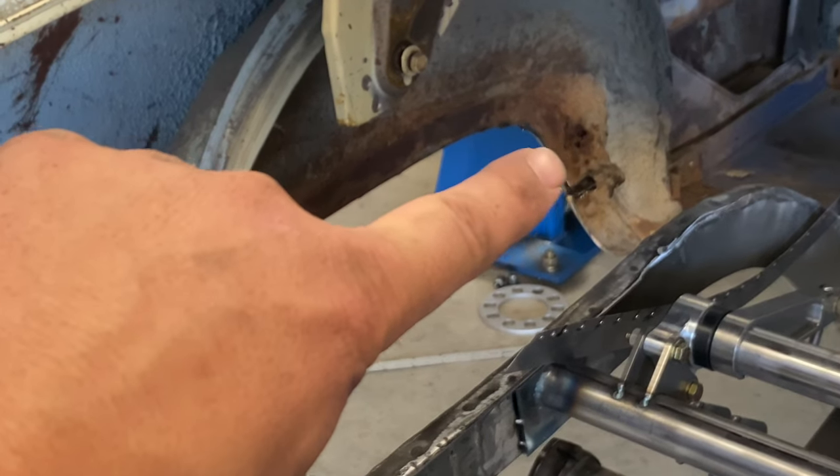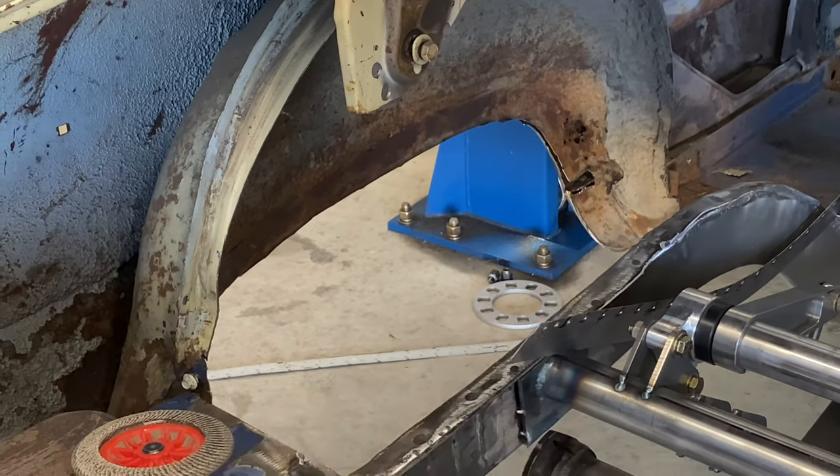I'm just going to see if I can get all these tubs tacked in back into the car. I've got some rust I need to try and fix over here on the driver's side — it's pretty rough, right in that corner. That thing you see there was on both sides — it's basically where the body and the lower rocker panel piece come together. It had a piece of metal around that. I'm going to massage it flat and get a flat piece of metal back in there. I cut that out just to make sure the tire wasn't going to hit it. No Barrett Jackson car here, so it didn't matter to me.